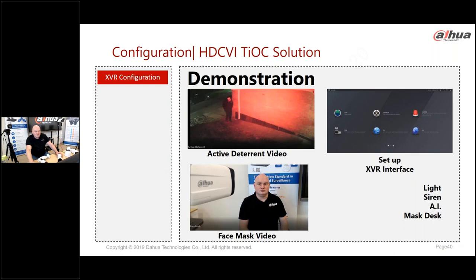Right, so this is going to be right here. There's a suspicious character at the end of the footpath there. Oh, there we go. Look at all of that. You're not going to stick around for that, guys. In this case here, that is lighting. I had to use this particular field of view to look at a brick wall so that it didn't light up the whole street. In this case here, here he comes. There's a dodgy guy. Okay, in this case here, guys, it illuminates the whole area.